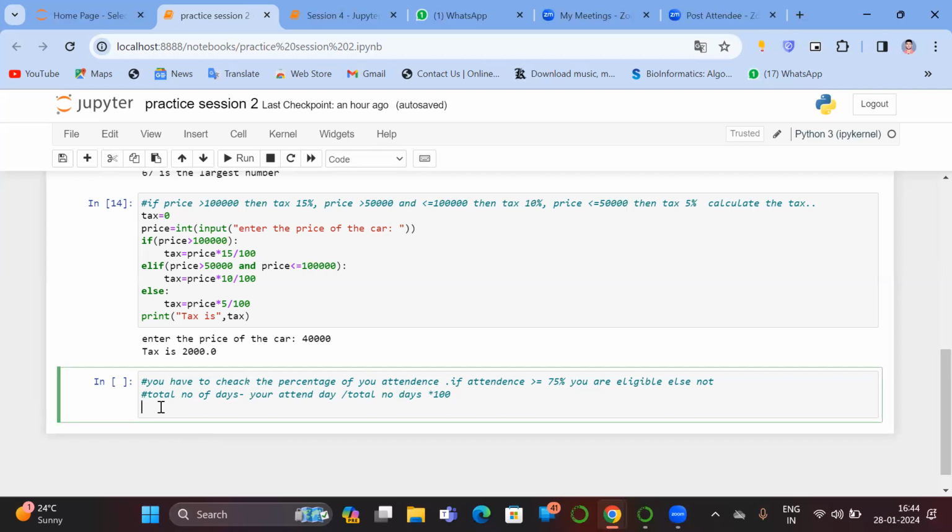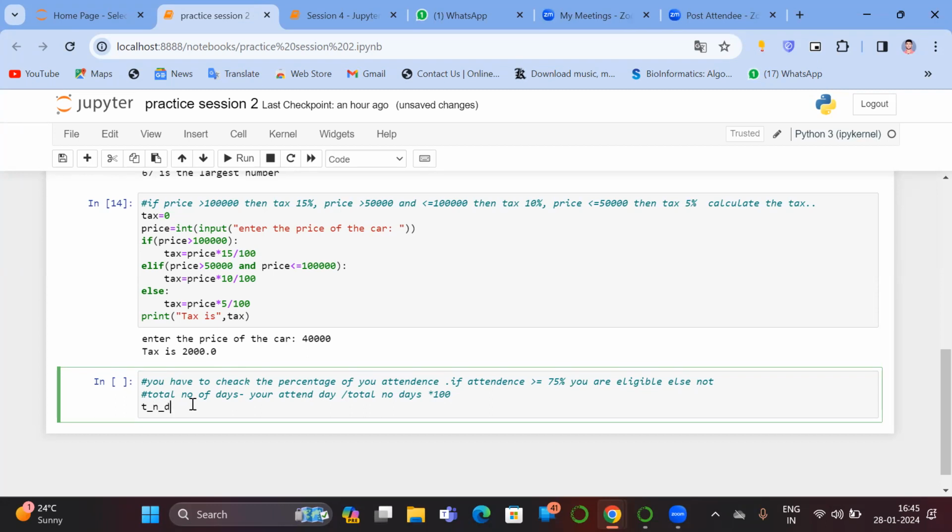Okay, so at first I have to use the user input for the total number of days and also the total number of days of the attendance. So at first I choose the variable total number of days.